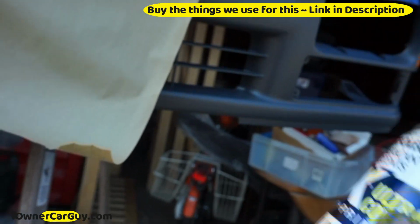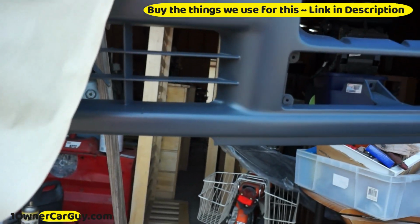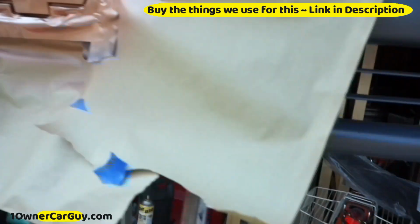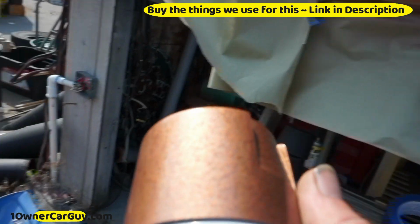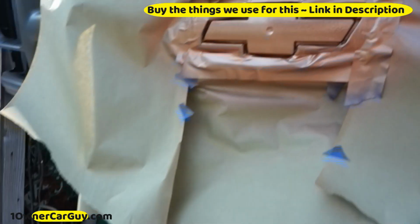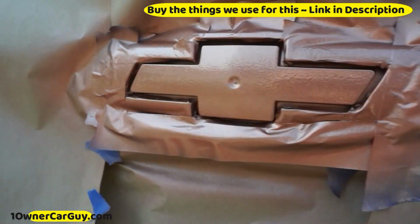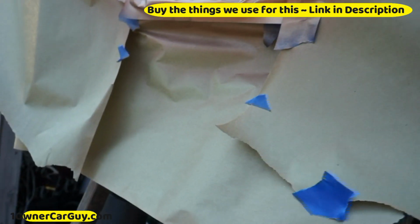I wouldn't try and do it with one can, but I used a can of black underneath to give it a base coat because I only had one can of this. And for the logo, I went with this. I love the hammered look, and I don't know if you can see that in this thing, but you'll be able to see a texture in the paint. And it goes on really nice. It's a really tough paint, and I've just got a little bit more touch-up to do.